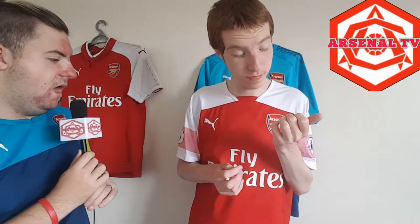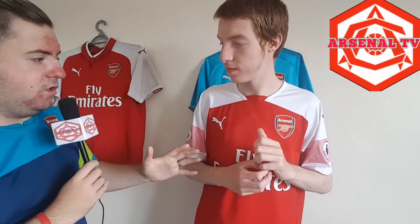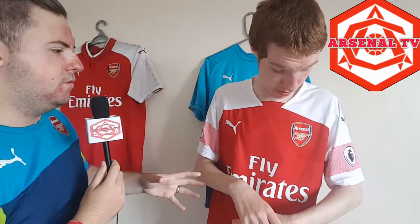Lou, how does the top feel and how do the shorts feel? Does it feel comfortable? Yeah, it feels very comfortable. What do you like about the top mostly? The badge and the whole red and white.